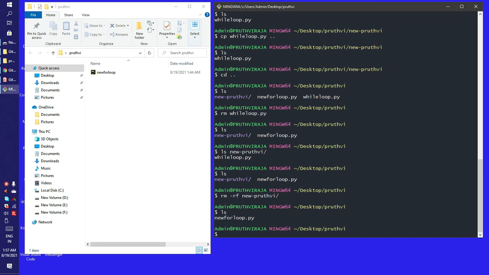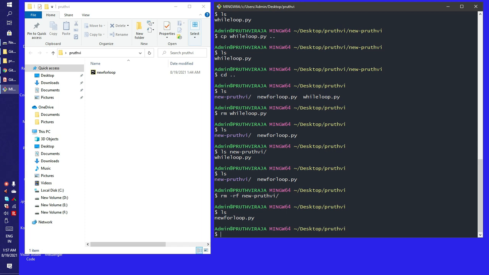So let us delete the Pruthvi folder as well. For that, we need to go back one directory because we cannot delete the file or folder we are working on. Since we are on the directory Pruthvi, we cannot delete it. If we try, we may get an error.